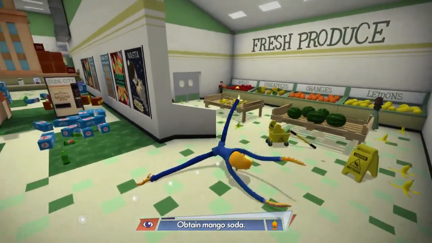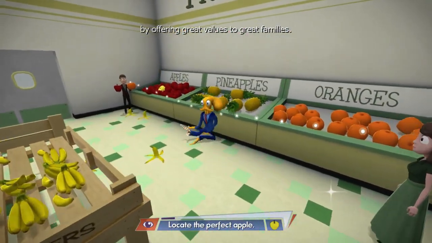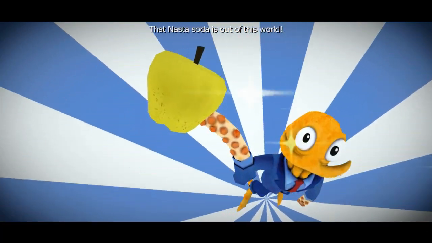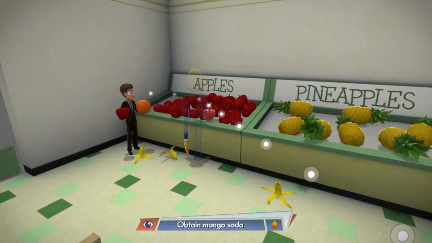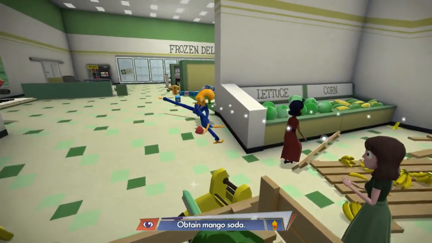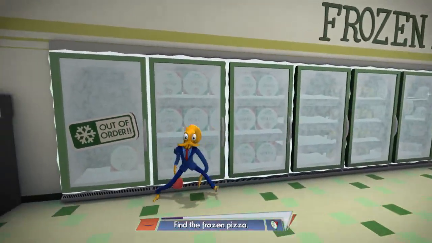Let's see what we need from produce then, shall we? We here at Gervison's promote the perfect apple by offering great values to great families. The perfect apple. Come on, let's use those legs, friend. That's okay. That's normal. Everything's normal. People do that all the time. Maybe that out-of-order door still works because someone had to put the sign in there, right? That makes sense.